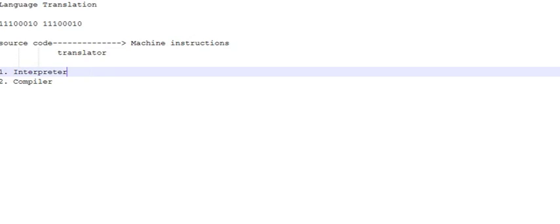For example, if you have a program which contains 2 lines of code, it will first convert the first line into an intermediate language and then execute that. Then it converts the second line and then executes it. An example of an interpreted language would be BASIC. The programs that we write in BASIC are converted line by line and executed simultaneously. After each line is converted, it is executed.